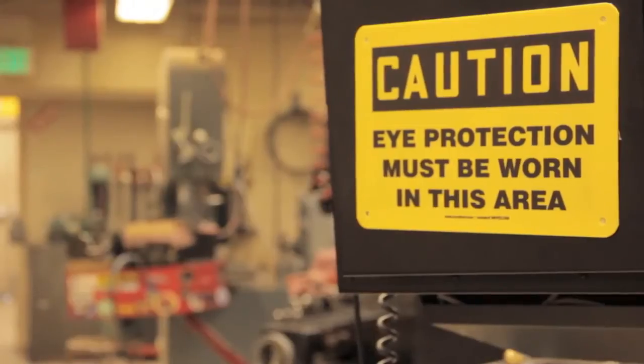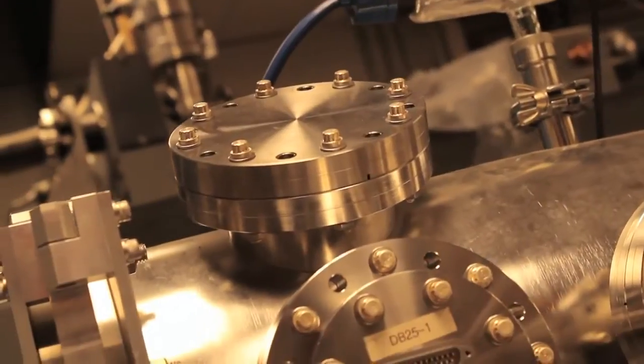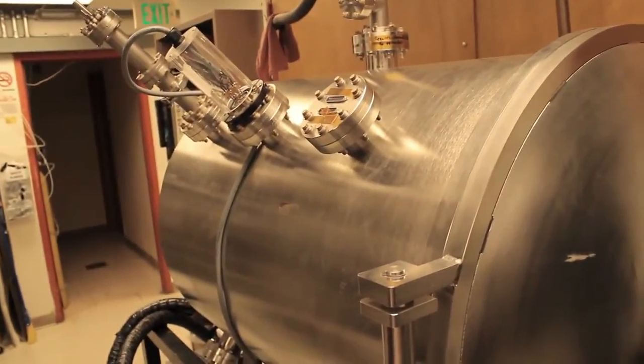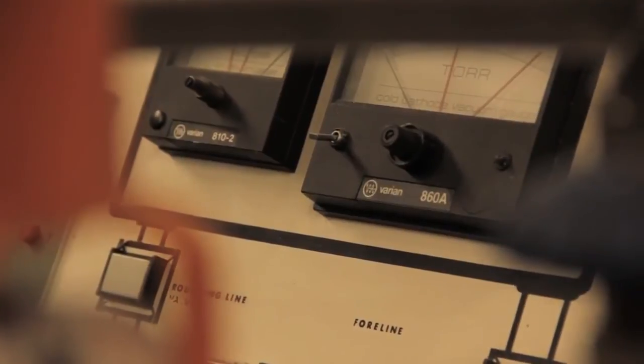The science that's done here is related to all sorts of space science. In general, a huge majority of the funding that comes here is from NASA. And so we work on NASA missions. We work on a lot of instruments that go up on NASA missions. So we've developed parts that are now on the Hubble Space Telescope up in space. We've built entire satellites basically. We've also just built small parts that we send off to another place that will end up on a NASA satellite. We are running a satellite right now that's looking at high energy X-rays and gamma rays. So studying things like black holes. We've got satellites that are looking at the northern lights in Aurora. Just a big variety of NASA related science.